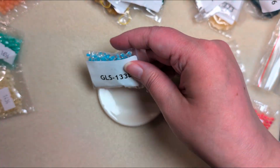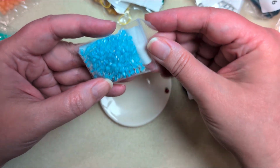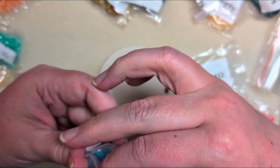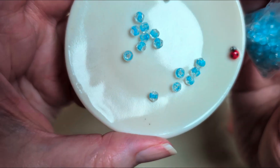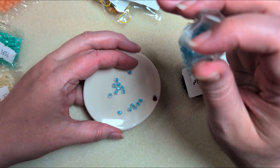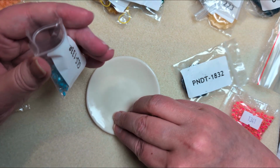Oh, this is a 10-gram bag of color-lined glass bicone beads. I've seen a lot of people use these and talk about them. I've seen them posted before, but I wasn't sure if I would personally like them. I definitely think that they're way cooler in person than they are on the listing. So I got some of these in the multi-blue swirl.